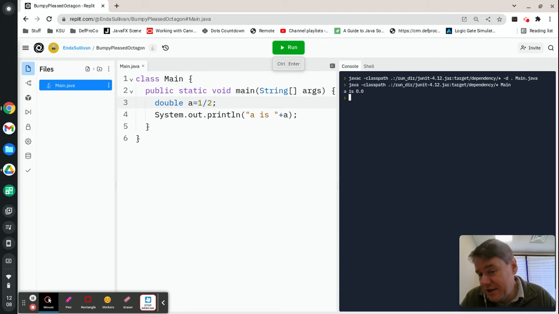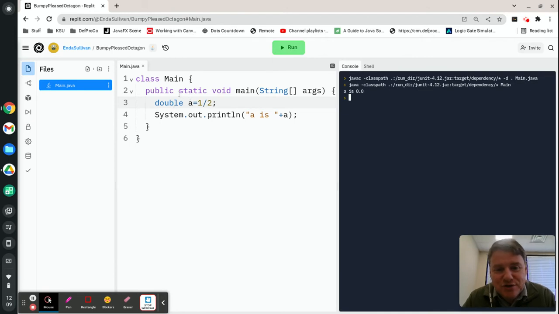Now, this is probably very confusing to you because it seems like you did all the right things. You told it to store it into a double, which can absolutely hold decimal points. You asked it to divide 1 by 2, and obviously the answer is 0.5. Why on earth is it showing you 0.0? The answer is because I mentioned when we talked about floating point operators at the very beginning that floating point is really expensive for the computer to do in terms of amount of work. So anytime it thinks it can avoid it, it's going to avoid it. And this is a circumstance where it thinks it can avoid it, but it really shouldn't avoid it.